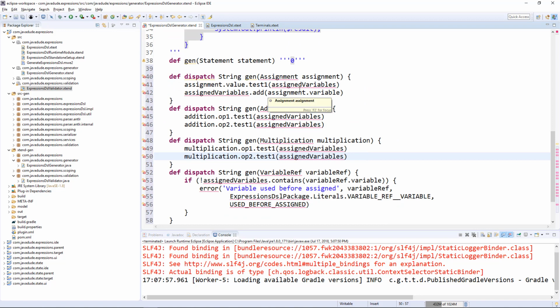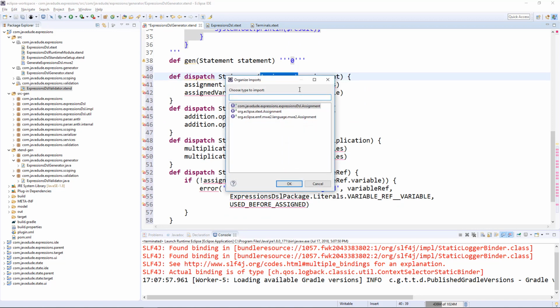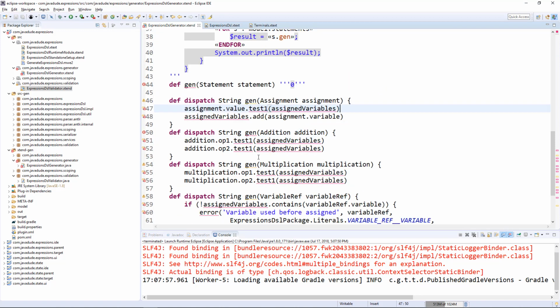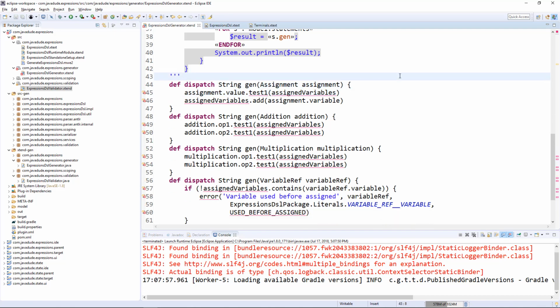And this is something I really miss in IntelliJ, Control-Shift-O, giving me this little wonderful dialog to say, hey, I want to get imports for everything that's undefined. Which one do you mean? So I'm going to pick that assignment, and then boom, you see all the imports worked out just fine. Yay! So now we've got to actually do the generation on these guys. I don't need that statement anymore.